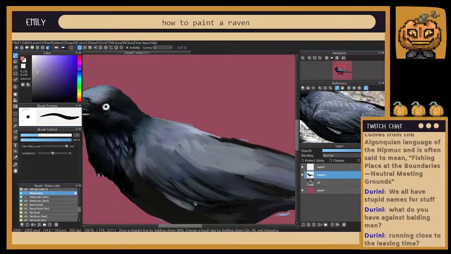Trying to get that feather texture. Like, this should be like this for the most part. Then I could do maybe a little bit of that.